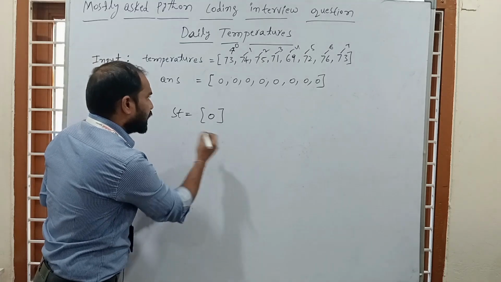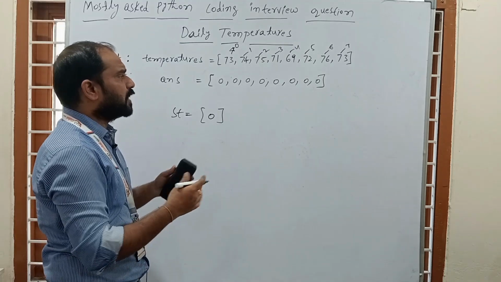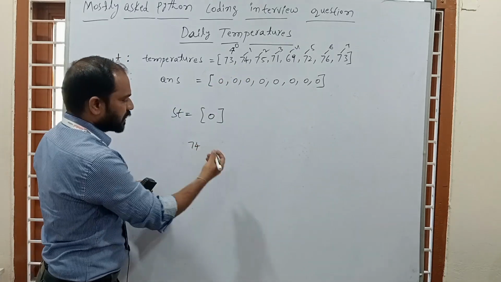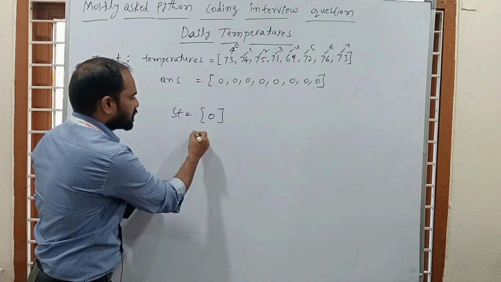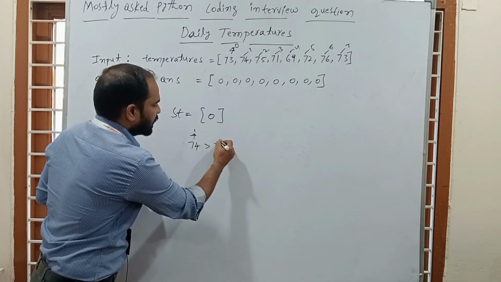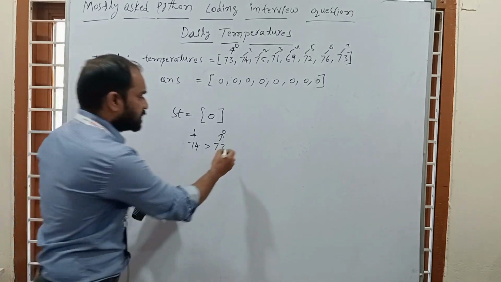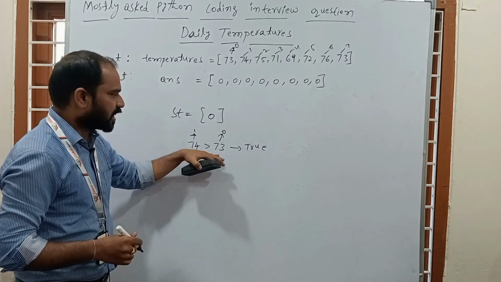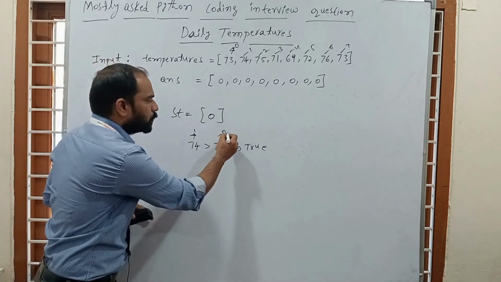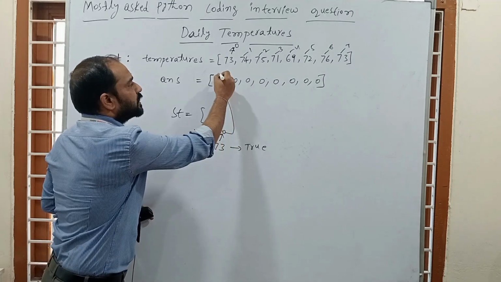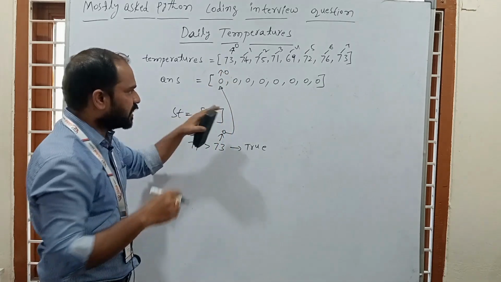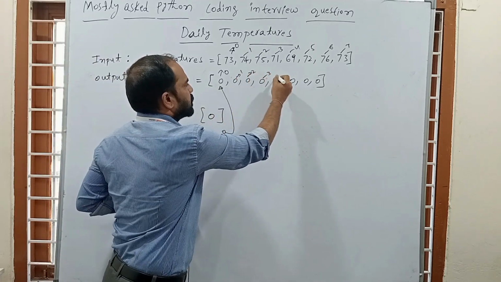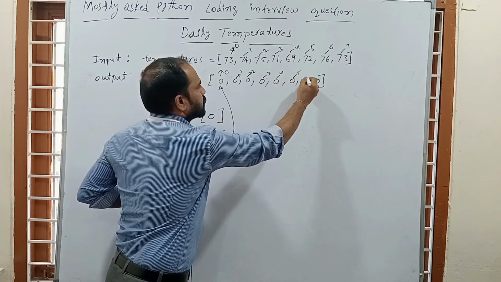And then next we need to compare. We need to compare this 73 with the 74, right? Next upcoming temperature is 74, and the index number of it is 1, greater than 73, the index number of which is 0. Now, is this condition true? Yes, the condition is true. Whenever the condition is true, at which place do we need to modify the result? At index 0, you need to modify the result. Here also, in the output array, we have index numbers for each and every element, same as the input, right? Okay.